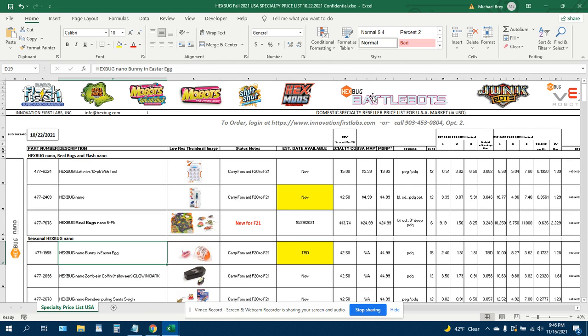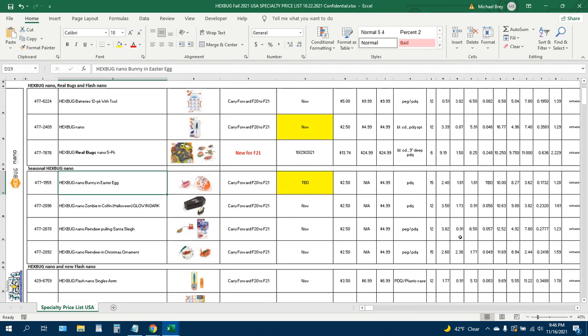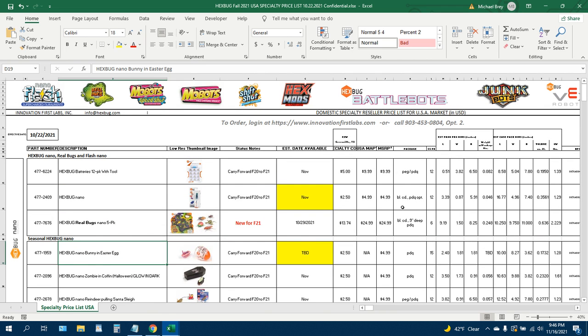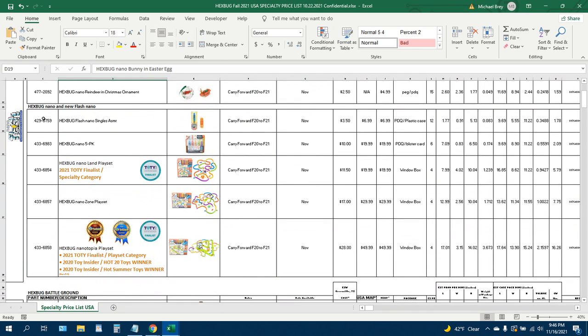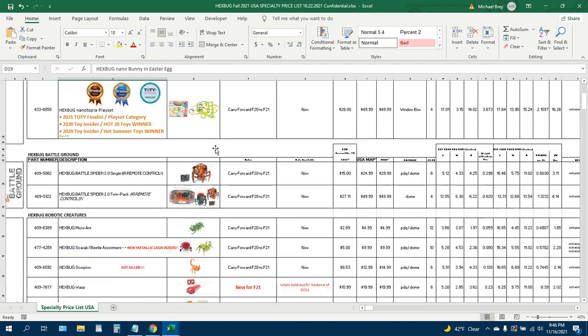They make hex bugs, which you may have seen at some toy stores, Vex Robotics, which you may have seen at some toy stores. And we already carry this line, but a couple things have happened. One, we've got this price list, and over here, they've changed the part numbers slightly by putting this dash in. So we need to update our part numbers.